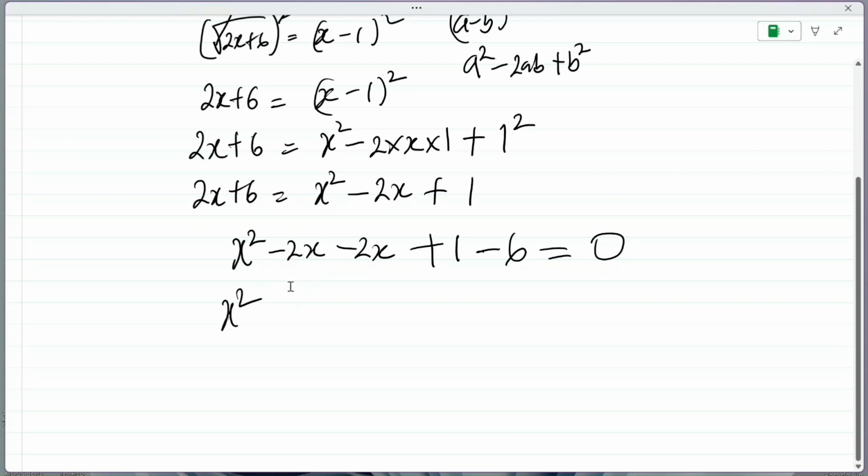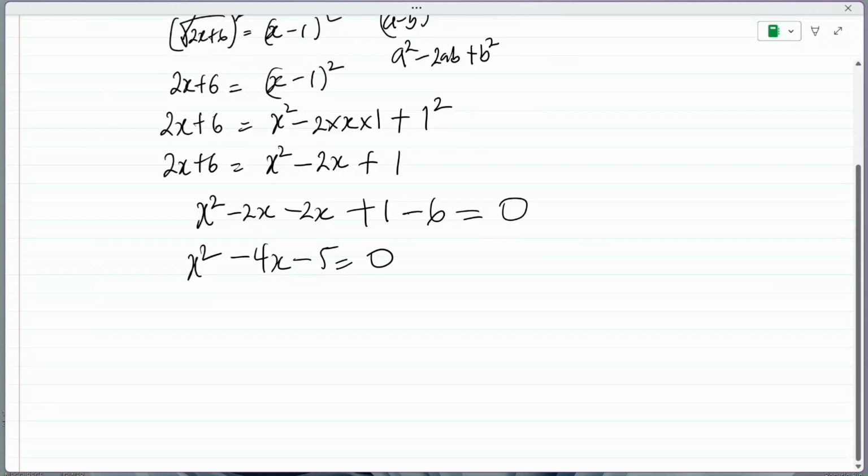So you have minus 2x minus 2x. You're owing 2 apples and you're still owing another 2 apples. So in total you're owing 4 apples. So that's minus 4x. Then you have plus 1 minus 6. Plus 1 minus 6, you're having 1, you're owing 6. If you pay the 1 you have out of the 6 you owe, you still be owing 5. That's minus 5 equals 0. Now you have a standard quadratic equation where you now look for two numbers that you multiply to give you minus 5, yet when you add them it gives you minus 4. And for you to get minus 5, one of them will be negative.